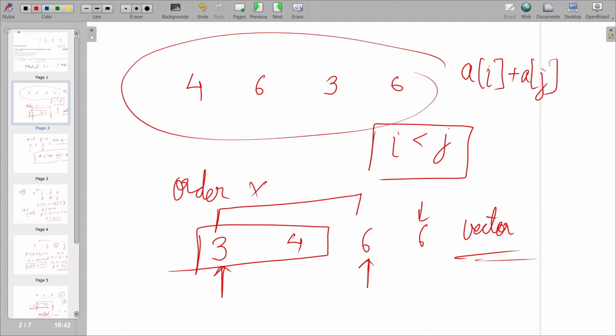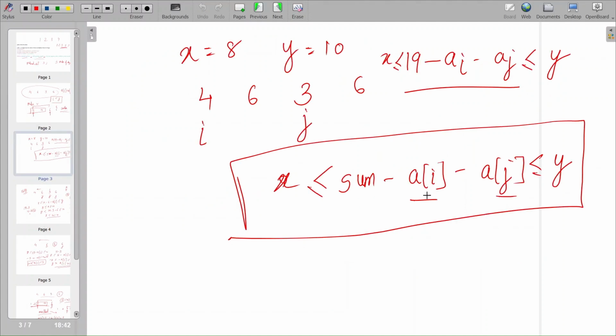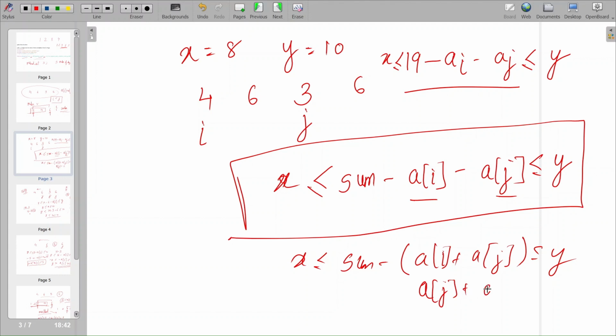Here I told you one key observation: x is less than or equal to sum minus a of i minus a of j. My friend, you can also write this as a of j plus a of i. I am showing you that because of the commutative property, the order of i and j does not matter. It's okay if i goes there and j is here. I have proved it, right? Because of this observation. Very important thing.